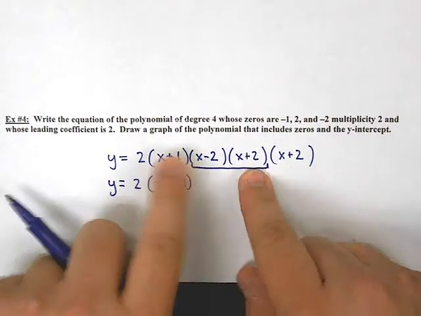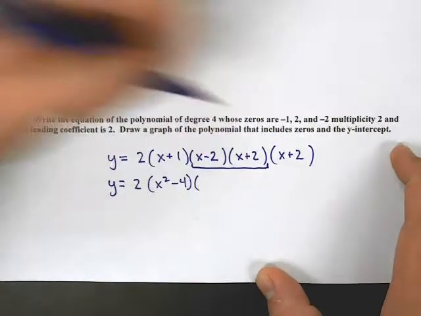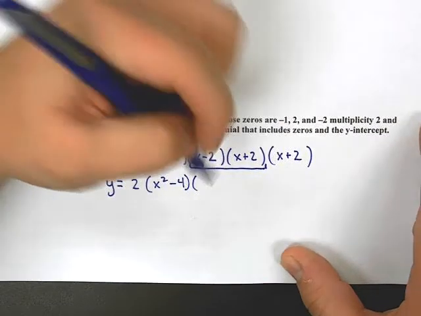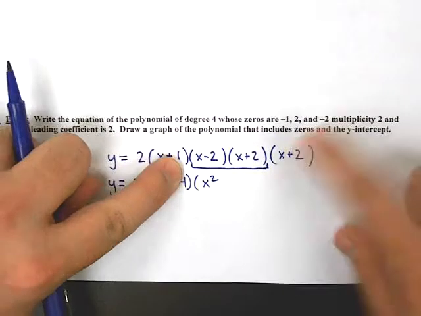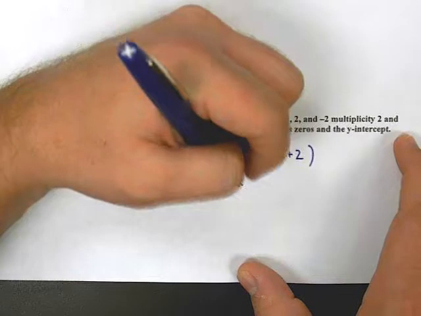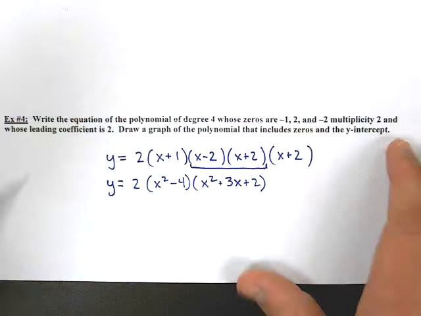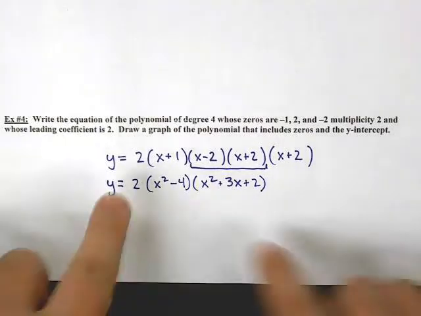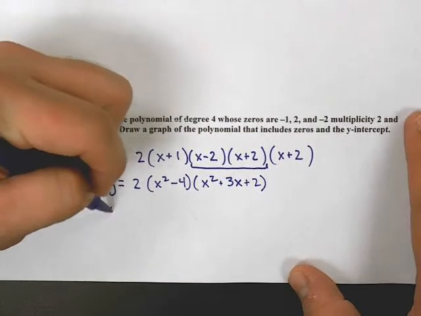You did these 2, so why don't you at the same exact time multiply, or distribute, I should say, our other 2. So now this is a little goofy because it's so far away, but x times x is x squared, and when I do outsides I get 2x, insides 1x, so plus 3x, and then my last 1 and 2 multiply to 2. Okay? Now I've taken care of two factors in each piece at one time, so it's a little bit less work. I've kind of combined my work.